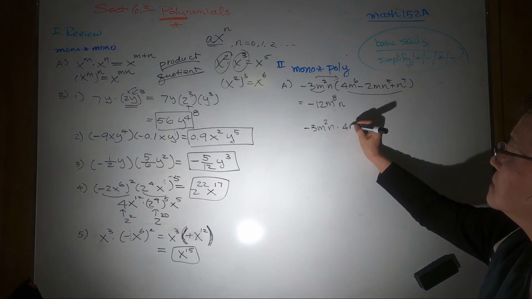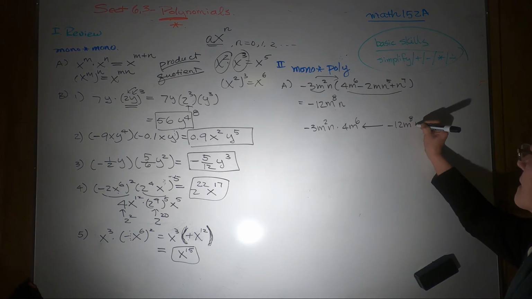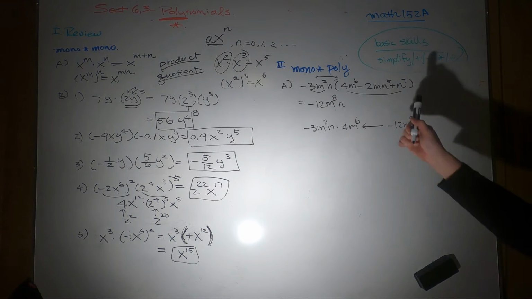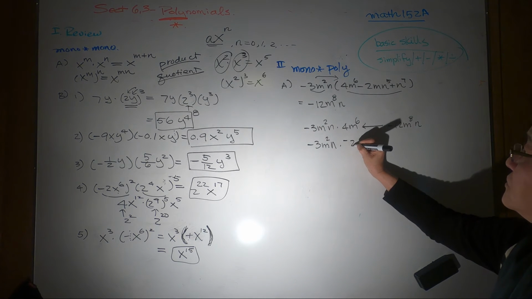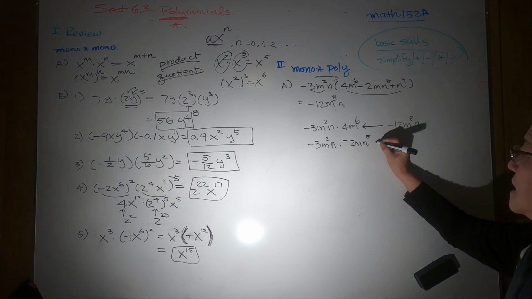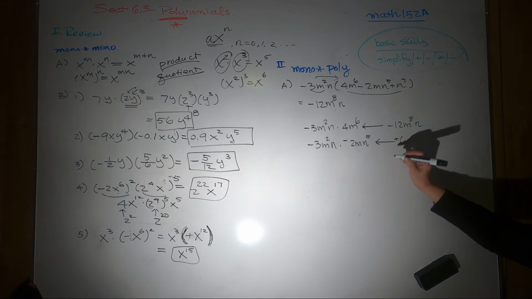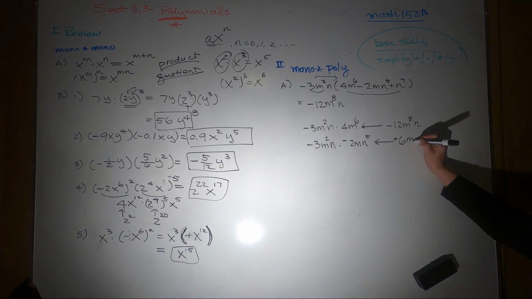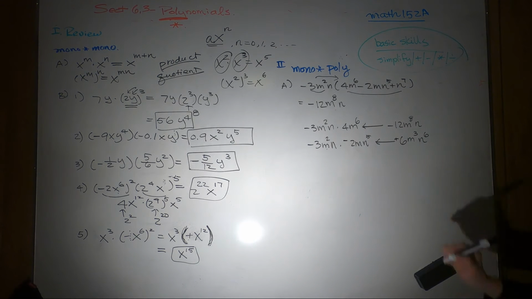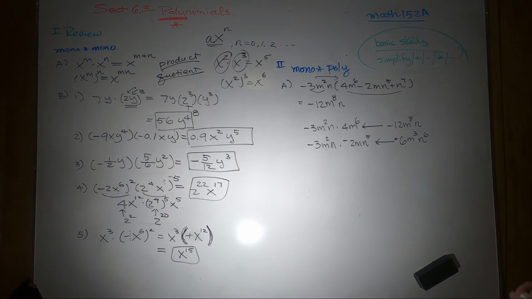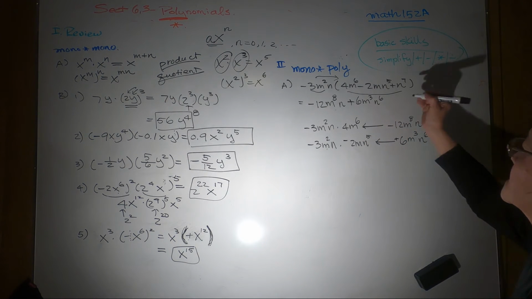First one, right? Then you will write what? Negative 12, m to the eighth, n, right? Then the second term will be negative 3, m squared n times what? Negative 2, m to the fifth. Then what should you have? Positive 6, right? And m squared times m cubed, n times n to the fifth, then will be n to the sixth, right? So you will add 6, m cubed and 6.